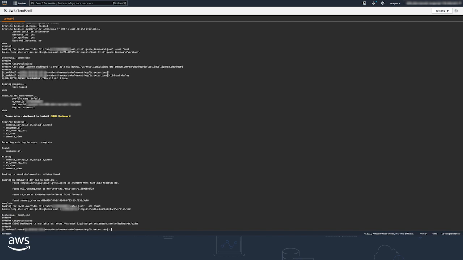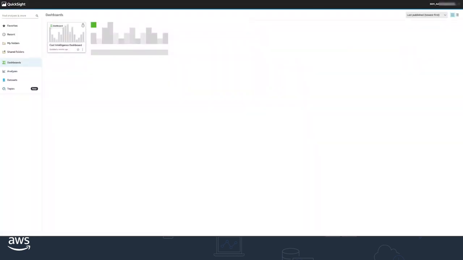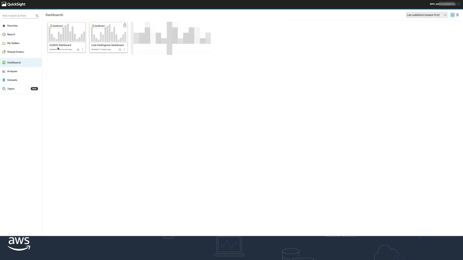And if any were missing for some reason, it would replace it as well. So it's deploying, and then again, it gives you a link to the Kudos dashboard you just deployed. You can follow that link, or just head back to QuickSight and refresh the browser, and you should see your new Kudos dashboard all nice and lovely there.